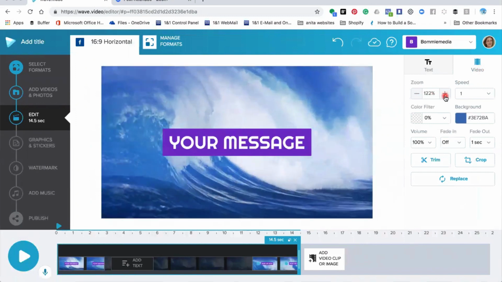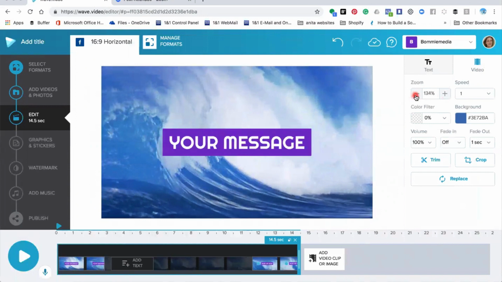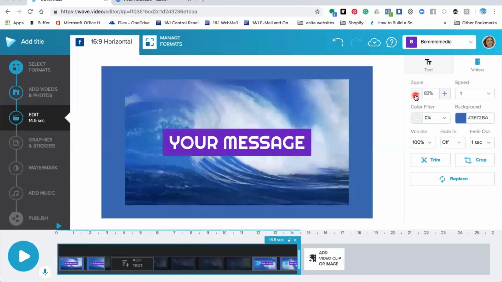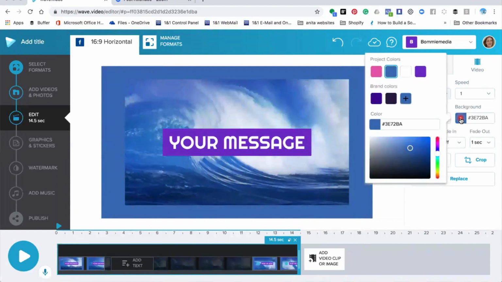You can also zoom in or out of your project. So if your image, you want it to be a bit bigger, you want it to be a bit more dramatic, you can zoom in or out as you please. If you zoom out, you expose the background colour, and this can be changed by going to the background tab and choosing a different option for colours.